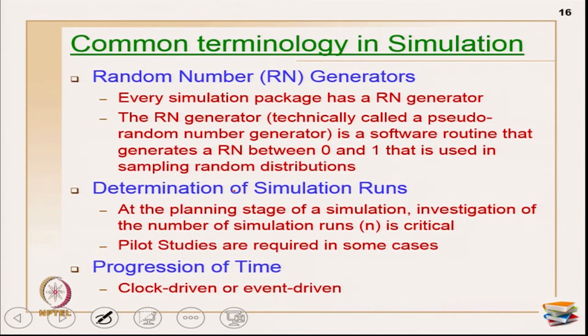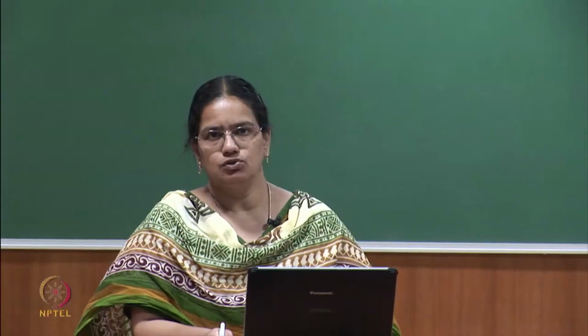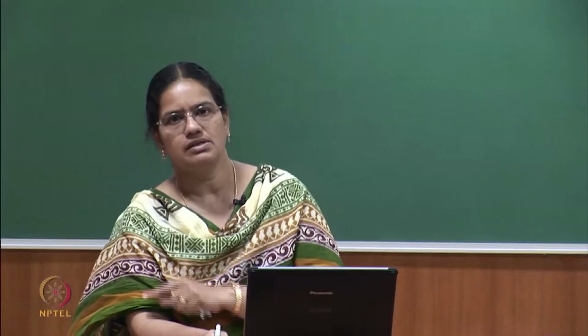The next is progression of time. There are two clocks in most of the models, one is called clock driven and the other is event driven. Clock driven is like hours, like 10 am, 11 am, 12 and so on, and the other one is event driven, which happens as the case arises. For example, if a duration takes 2 hours, it shows first 0, then 2 hours, and then after 2 it jumps to 4 and so on, which is the event driven. Most of the software are event driven rather than clock driven, which you should also keep in mind when you are running the models.